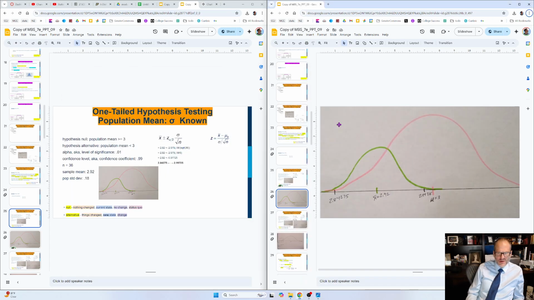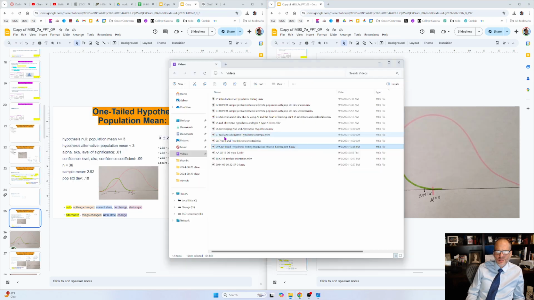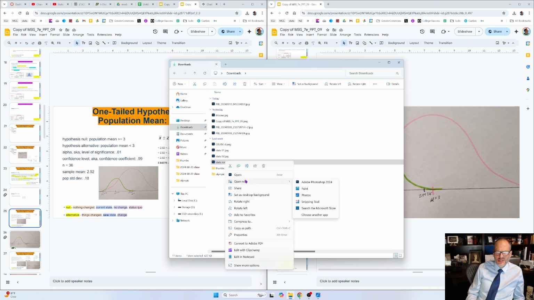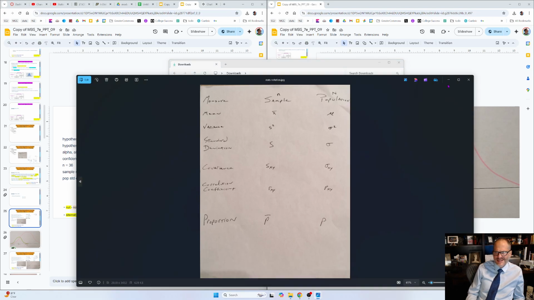And so here we're going to create some new z-score. You can see that we have some point here. It's our sample mean. And how far is it from the hypothesized population mean? You have to remember what this notation means. If you don't know this notation, statistics is really hard. That's why I put together this little sheet so that for us, statistics is easy.